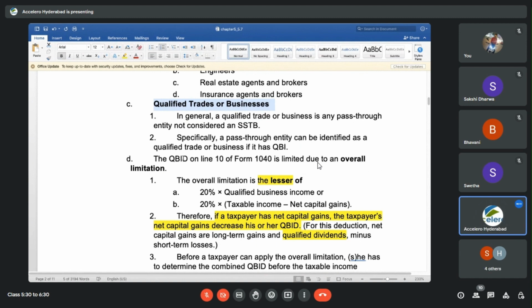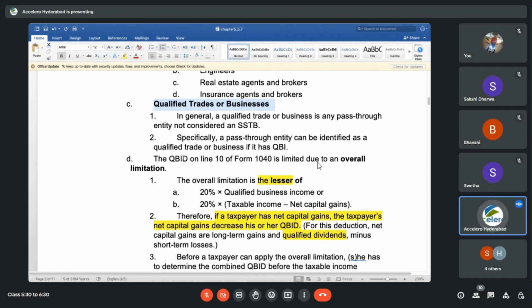in order to factor that in. Now, why? Because capital gain is anyways taxed at a lower rate. And IRS is giving that QBID advantage only to reduce your effective rate. So what IRS is saying, if you're having a long-term capital gain or qualified dividend, again go with 15% tax rate, so you'll have to take that out. You don't have to consider that.